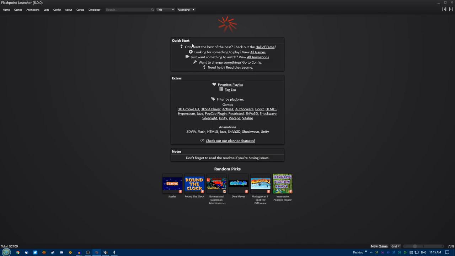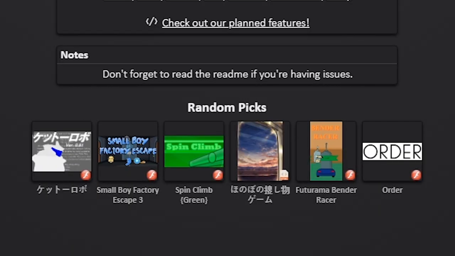You probably couldn't hear it over my goddamn clicky keyboard, but I can't really plug any more USB devices in right now, so we're just going to reset the line again. We've got a Japanese game. Small Boy Factory Escape 3. Oh dear. Spin Climb. A Japanese game.